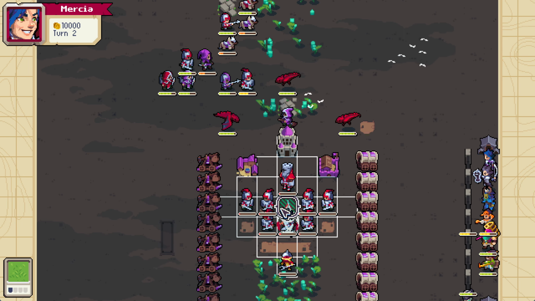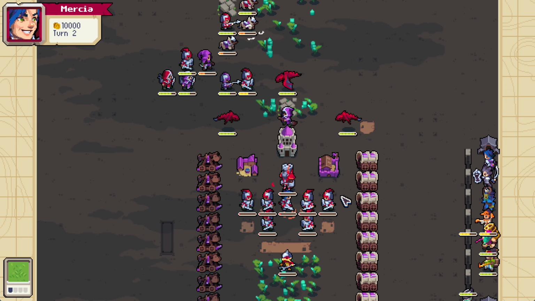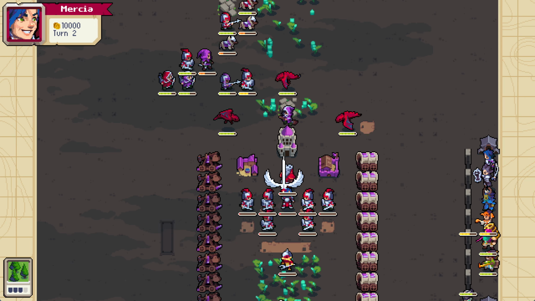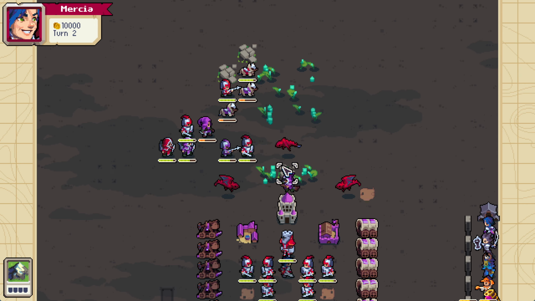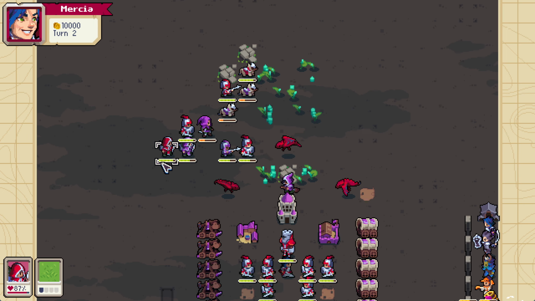So essentially, I have to usually choose, right? But with her tier 2 groove... "None shall fall while I still stand!" Healing aura! All of the dragons are not healthy. All units up here are 10% healthier. My units, not the enemy units.